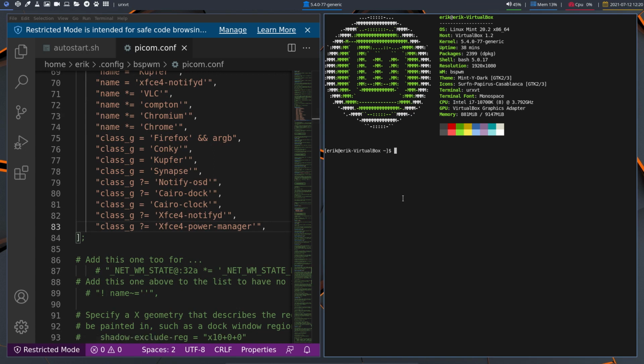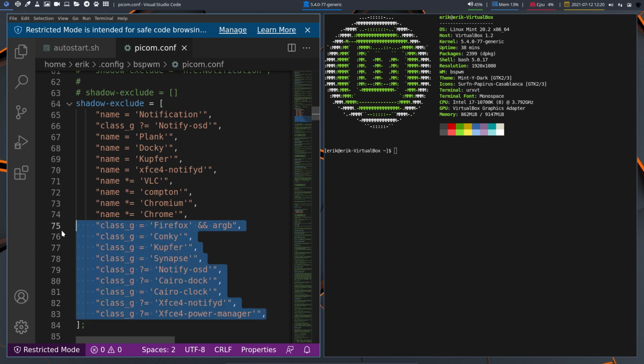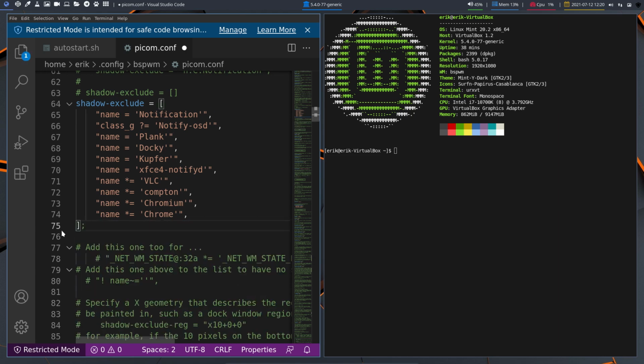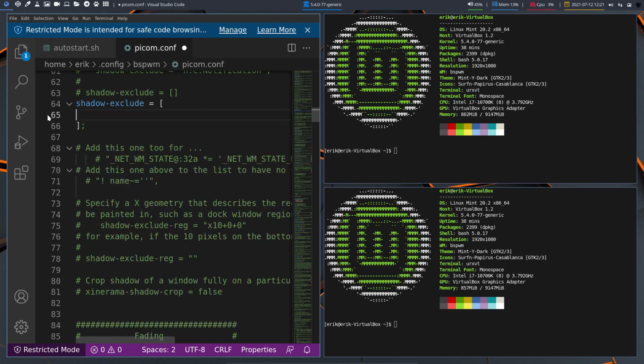Super Shift R, is this saved? Control S, yeah. R. No, must be something else. Any of the class things. Reload. No. So any of the name things.